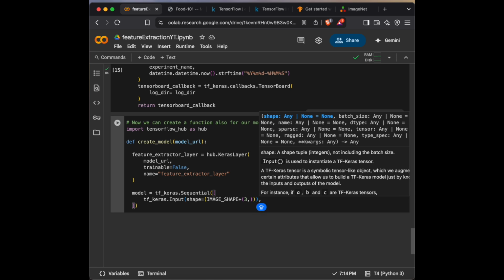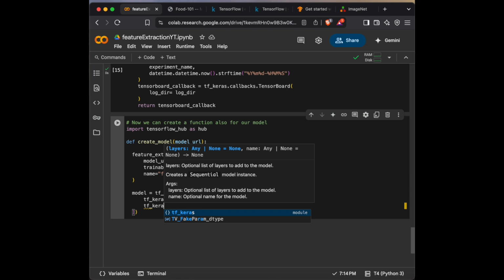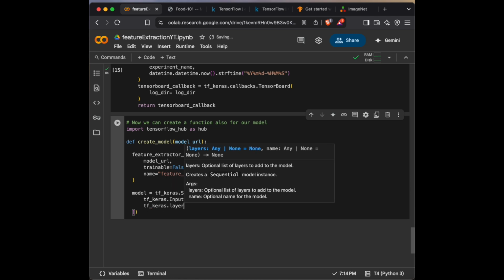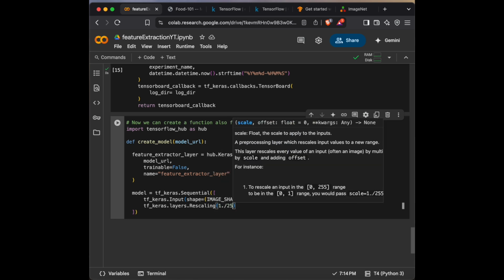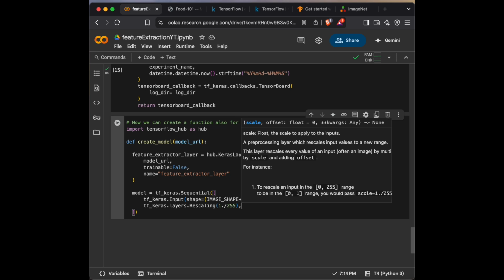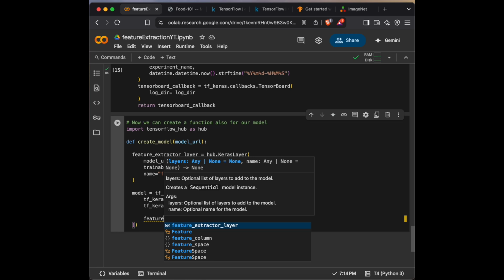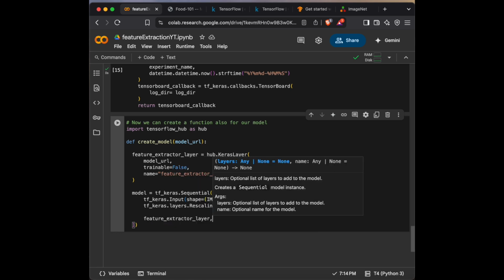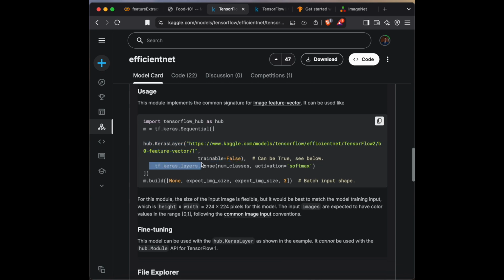And then the next thing we want to do is another preprocessing step, keras.layers. I'll explain this as you go along, so don't worry if you don't understand it right now. And then we have 255. Great. Then now we can add our feature extractor layer. Great. Then we can add the last layer inside the documentation, which is our layer. This is what makes feature extraction important. This layer is the most important.